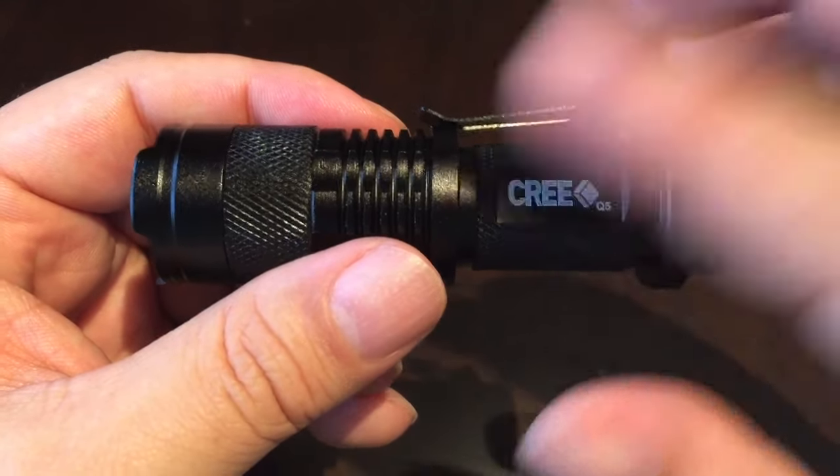Let me grab a dark area to show you the light. This isn't completely dark — there's a little light coming in — but I wanted to show you how the light pattern works. I'm turning it on. This is with the glass pressed all the way down in its most compact state. Now if I push the glass out, you can see it comes out to a much smaller pencil beam. The beam gets so well focused that you can actually see the square shape of the LED diode — that's how sharp it gets.